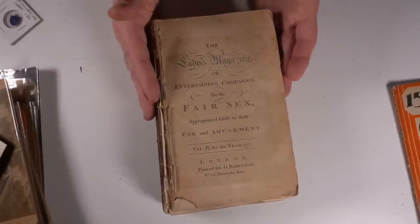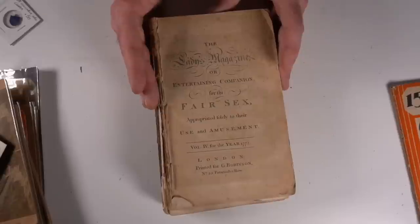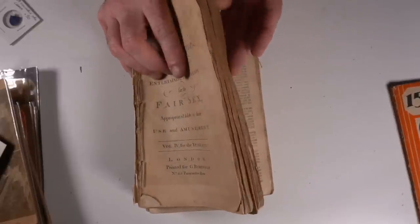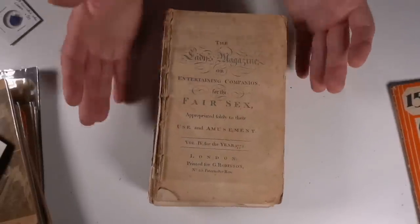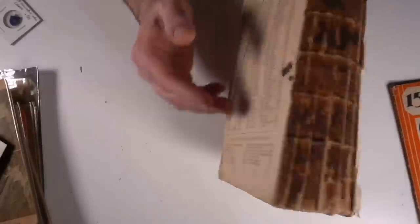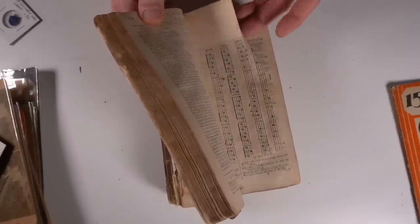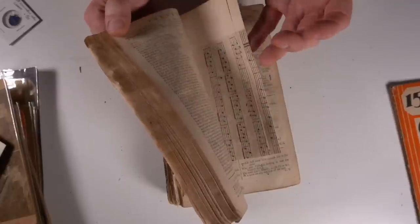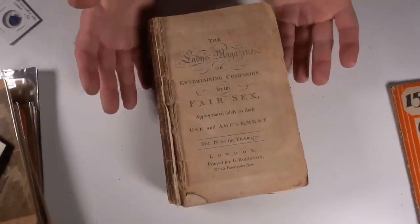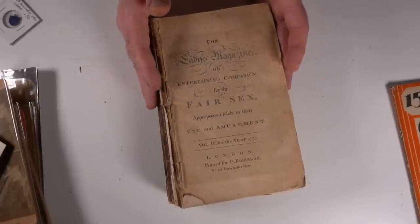This $15 purchase will be split up into at least 18 different lots on eBay, all from 1773. Excellent item, bona fide. No way anybody can contest the age of the sheet music itself. So if you know what to look for, trashed out items, things that other people would mostly discard, things that people price extremely cheap. Again, this is a book that most people would have cut the sheet music out of. I almost never find books from this age in any condition that have the tipped-in items, maps, layouts, sheet music. Any of that stuff's almost always cut out of the book. These will be the only sheet music on eBay from the 18th century the minute I list them. The oldest sheet music on eBay right now is around 1820 that I could find.